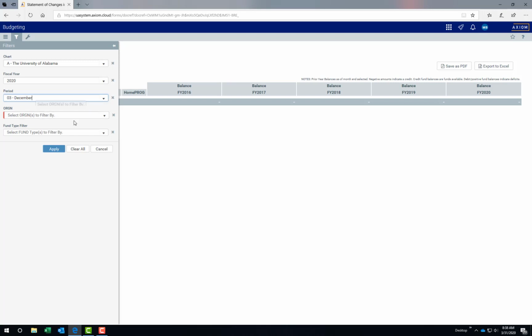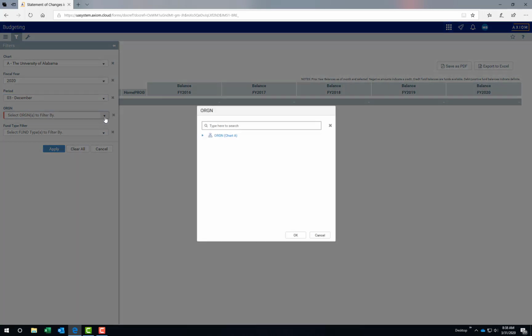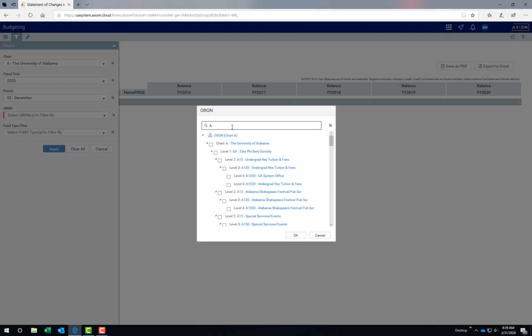As you can see, the org variable is required by this red vertical line. So use the search box to look up values. It is helpful to enter the chart first to search for orgs that begin with a certain number.